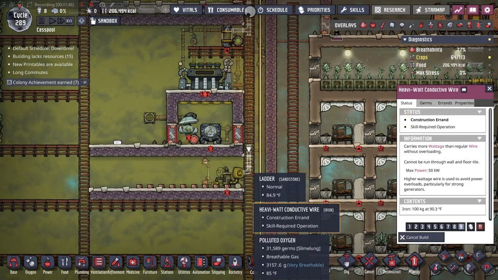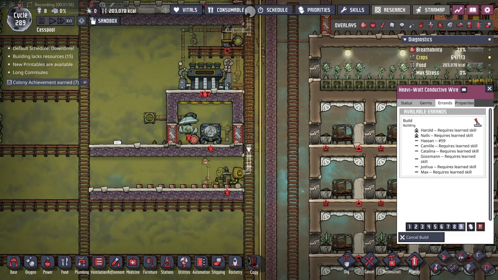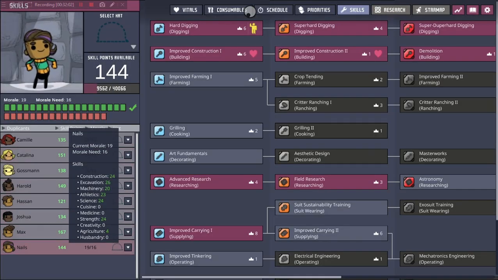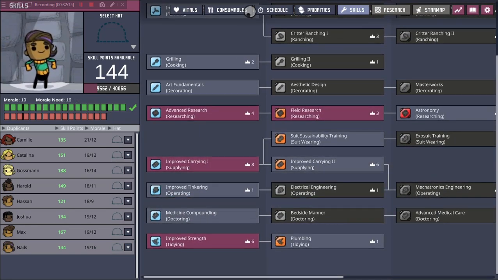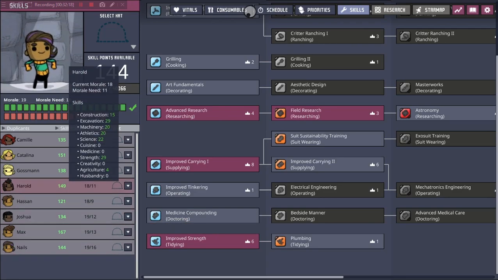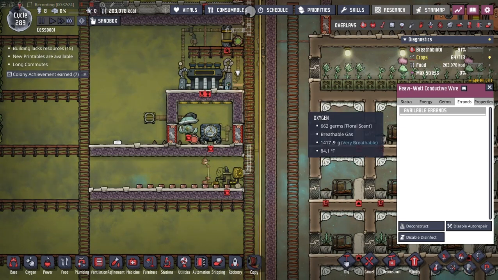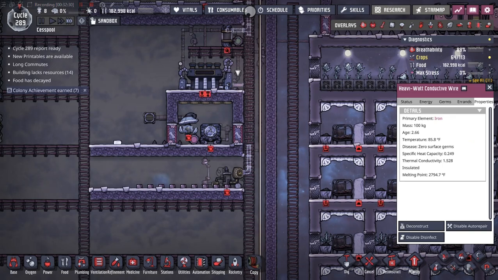Okay, I need to look, because I assume this is a skill operation errand. Alright, Harold and Nails need to have that skill. Harold or Nails? Nails is... She's got plenty of morale, assuming I even am close to it. Probably electrical engineer or something. Yeah, that's Nails, right? What about Harold? Neither one of them know the skill. What is the skill? Somebody built it. Status, properties.